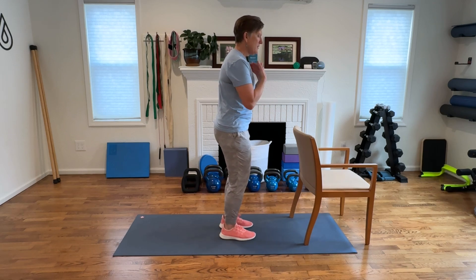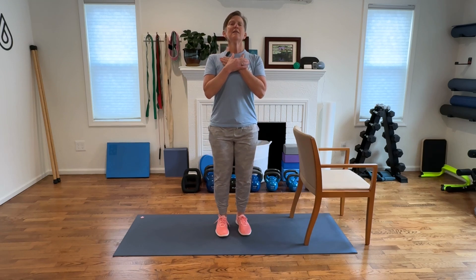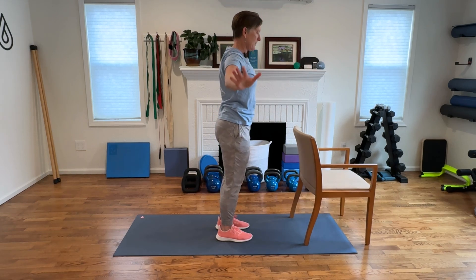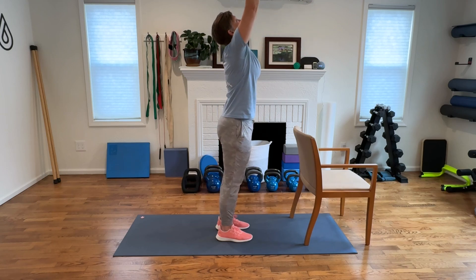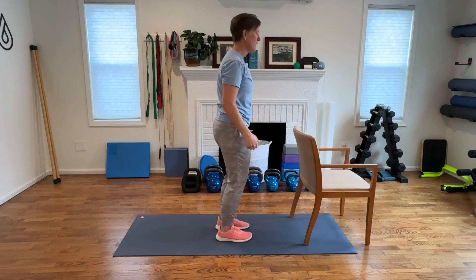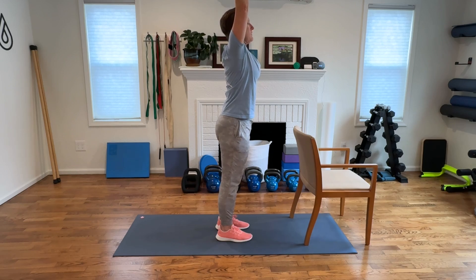Focusing on your sternum — the center of your chest where your heart is — and as you're lifting up there, we're also going to do a reach. We're going to do it with our breath, with an inhale. So inhale, reach, and look up and relax the arms down. Really lifting through heart center. Inhale up, reach up, look up, and relax the arms back down. If looking up is uncomfortable for your neck, no problem — keep your eyes going straight ahead. Inhale, reach up, look up, lift the heart.